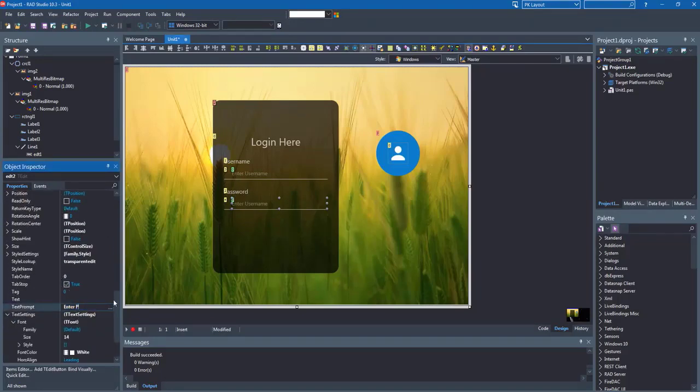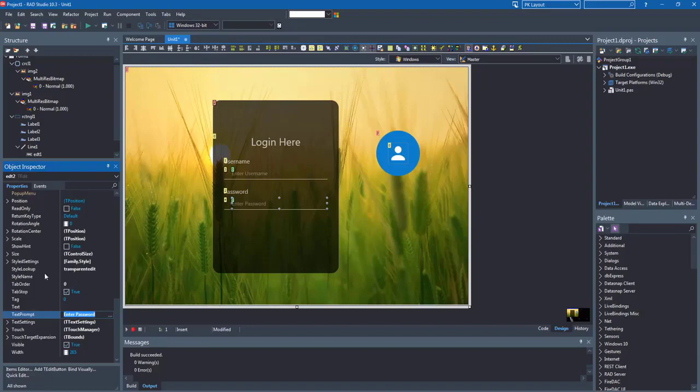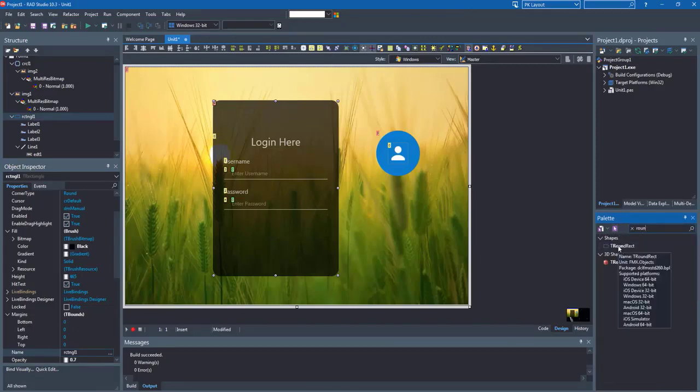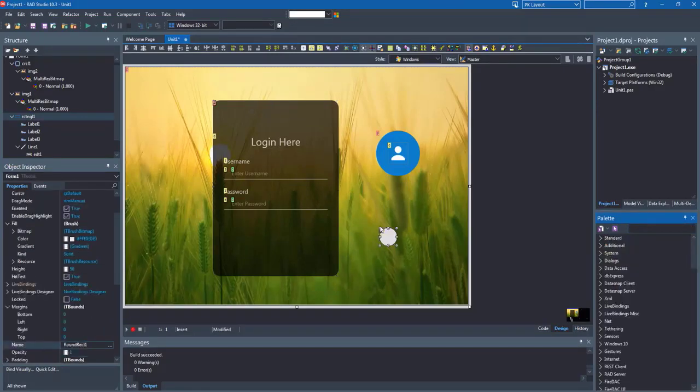For the password edit, we will change the text prompt to password accordingly, and enable the password property, to mask the password when it's being entered. Next, drop a circle shape, and stretch it to resemble the button.